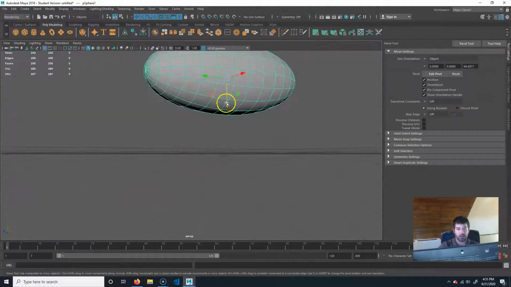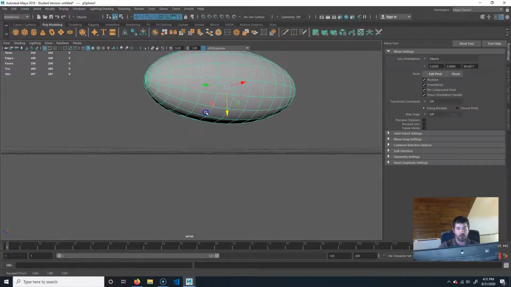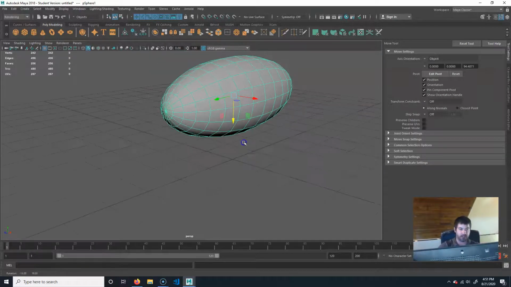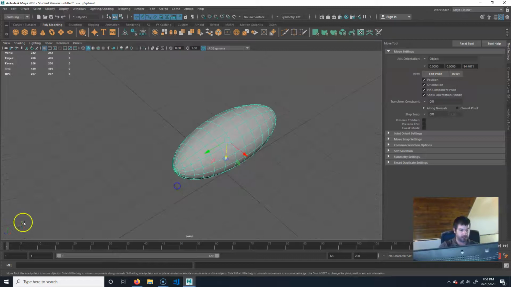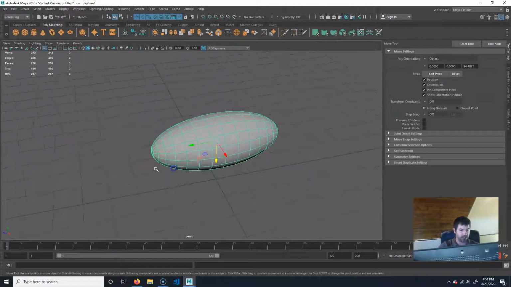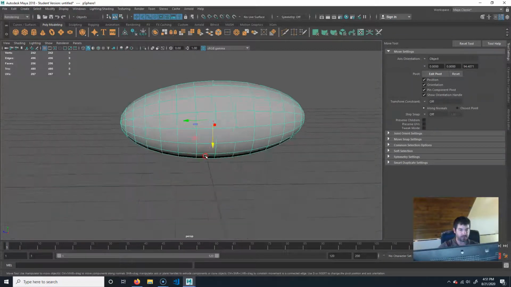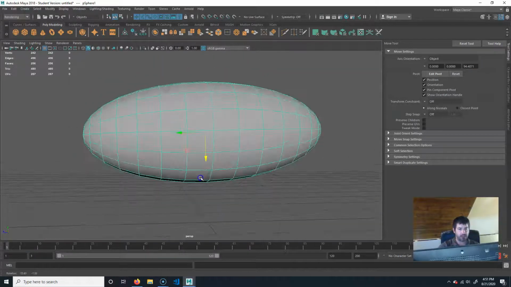And now you can see no matter where I move my mouse, it'll only move it in the one axis. And the one axis I want to move it in is just straight up. Again, remember, I'm keeping an eye on my Z axis here. So I'm going to put the head over here. Okay, so that looks fine.